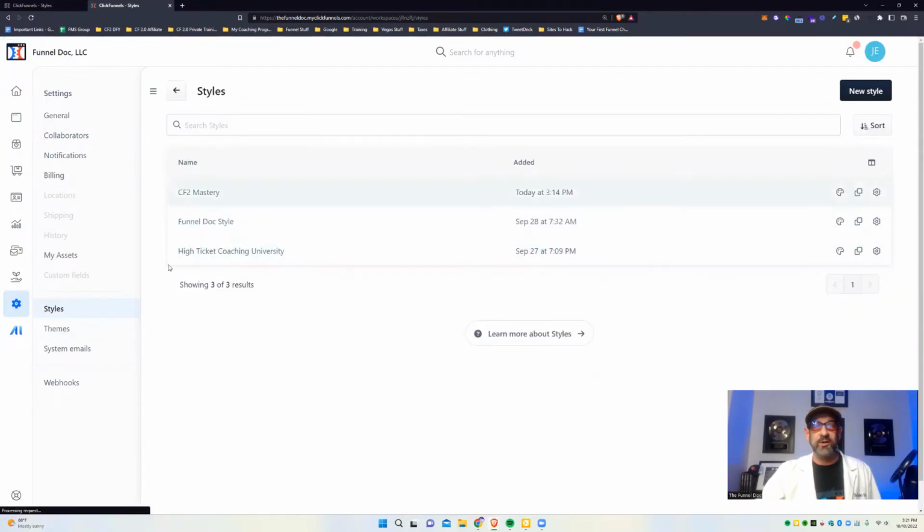Now, as you see right here, I've got 3 different styles set up. Now, you can think of styles sort of like a brand guide, okay? So if you want to have a specific font type, specific font sizes, certain colors, this is where you set all that up. And this is great because then when you have different products, or if you're doing agency work, maybe you have different clients and they want specific types of branding throughout, or fonts, styles that are different, you can do that here.